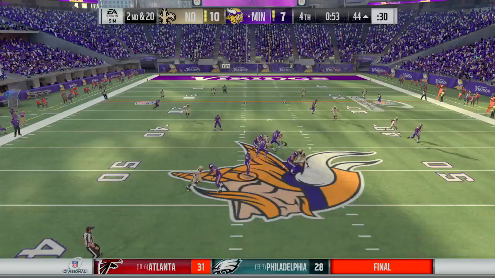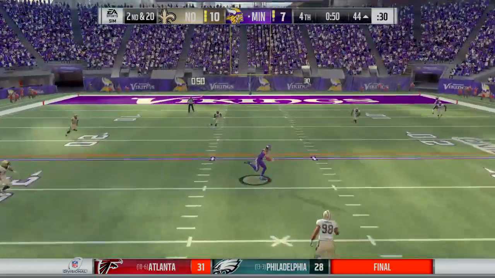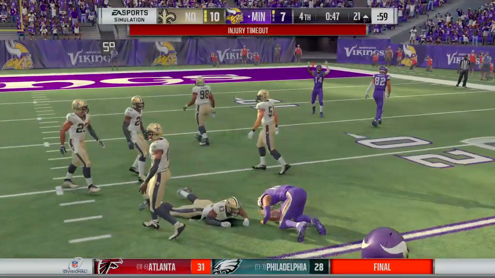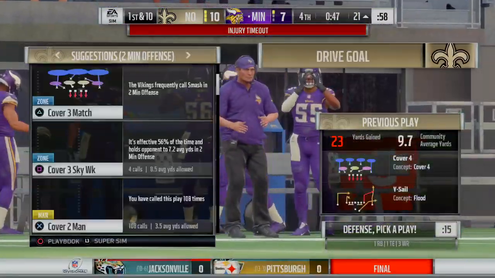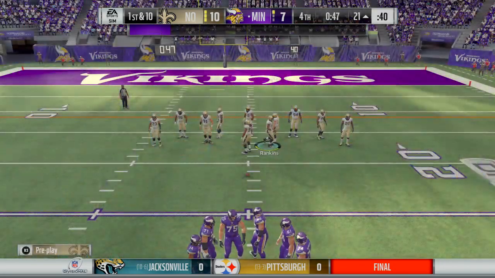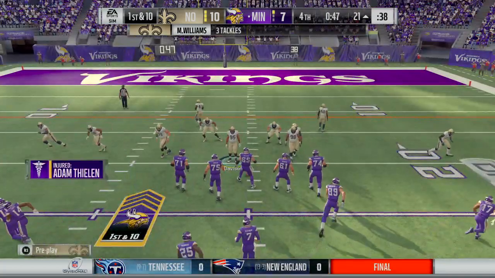He'll look to throw. He'll find Thielen working in the middle, and he'll get this one down near the 20-yard line. And the seemingly endless drive continues.